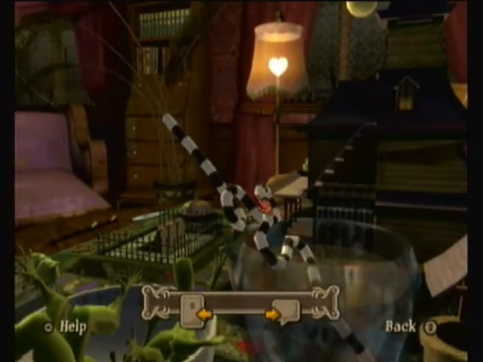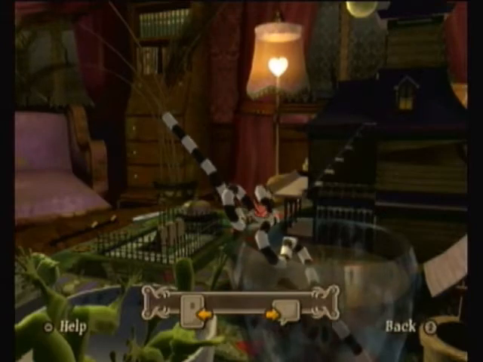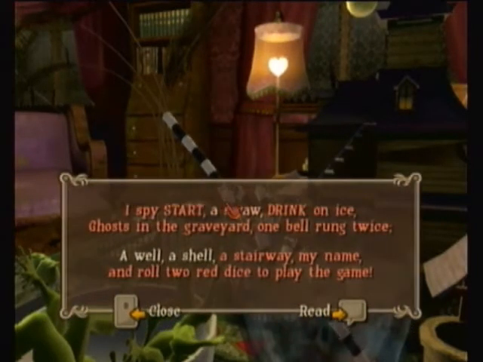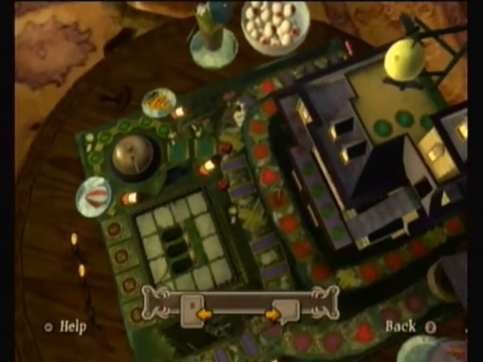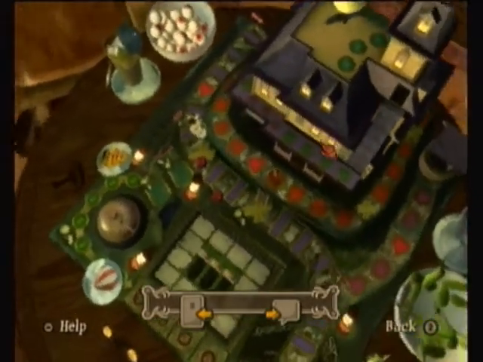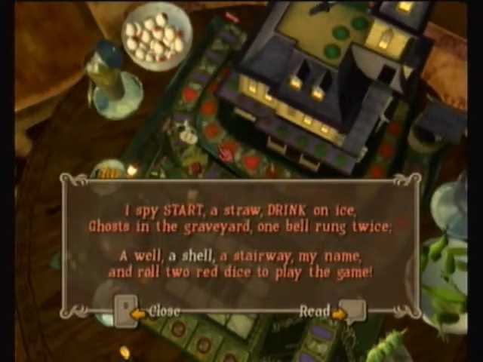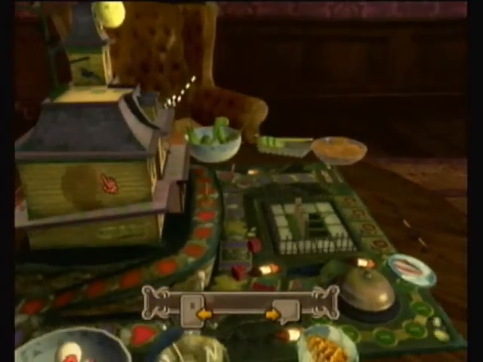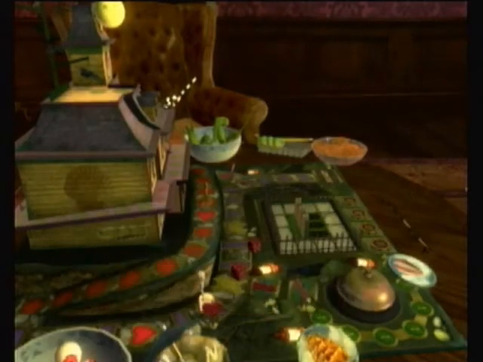There's the straw. I'm not seeing much. There's not much to say sometimes. Oh, I didn't activate. A straw. A well, a shell. Oh, I saw them both. This well, you can't see it well, but it's there. A well. And the shell, isn't it on the wall here? There it is. You're gonna notice that I'm not gonna see some of the stuff that I'm supposed to find.